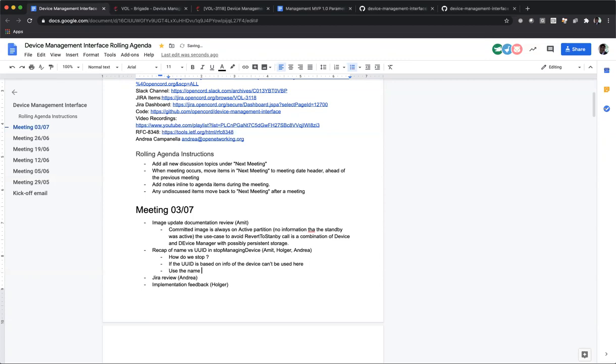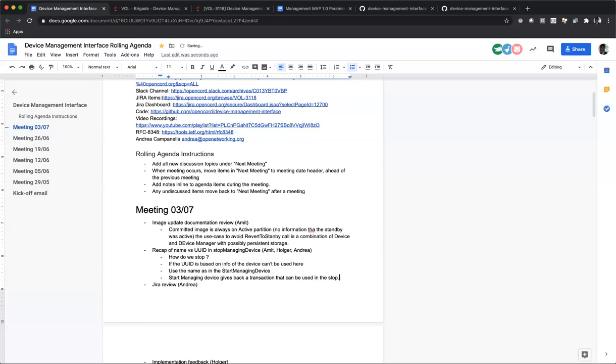Or the other option is that as soon as the start is fired, it returns a transaction ID, through which the stop can be pushed. So the stop could take a union of either a transaction ID or a UUID. If you have the UUID, you could pass that in the stop. Or if you don't have the UUID yet, and you have the transaction ID for the start, you could pass that as well. And using that, you could cancel the start RPC or ask it to be stopped.